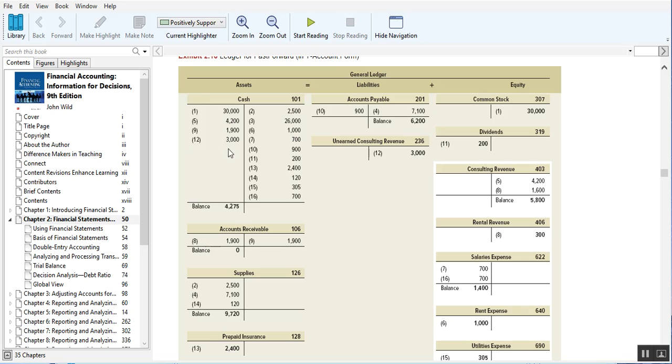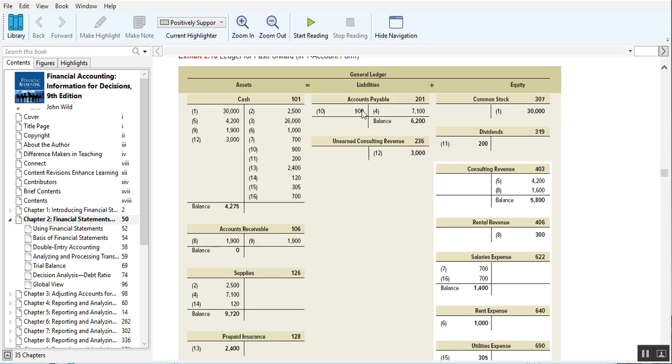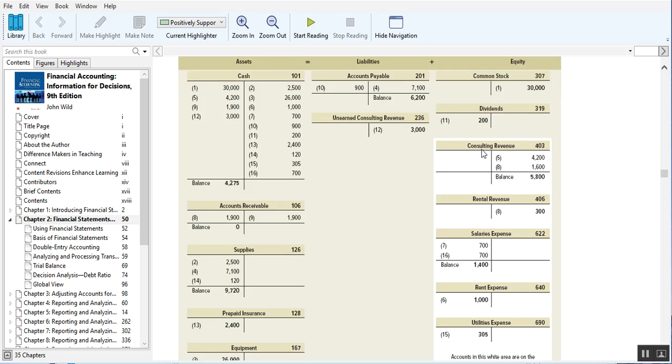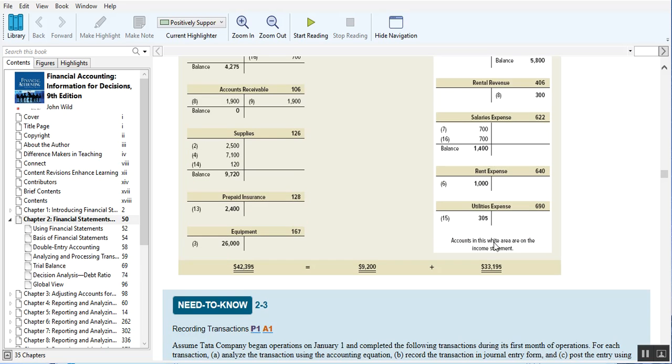You notice here in cash, we have a normal balance as a debit, and their balance here is a debit balance of $42.75. We'll always want to see cash with the debit balance. Supplies, prepaid insurance and equipment are all asset accounts. Liabilities, typically you'll see accounts payable with a credit balance, unearned revenue with a credit balance. In the equity section, common stock with a credit balance, a debit for dividends, always a credit for revenues, and then debit for the expense balances that you'll see here.